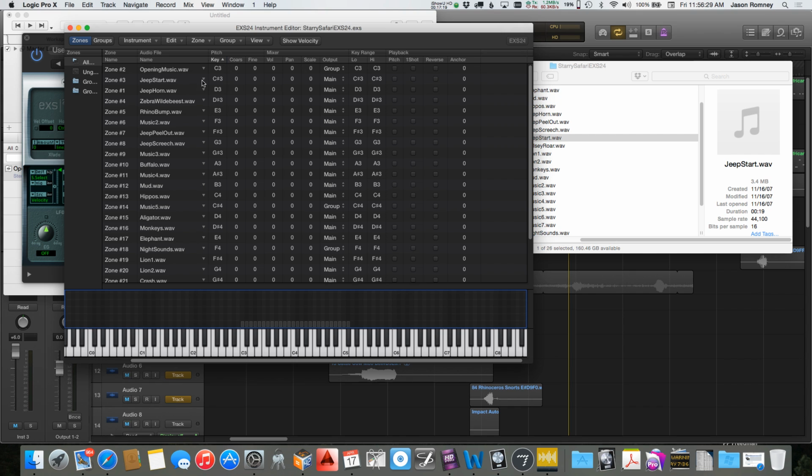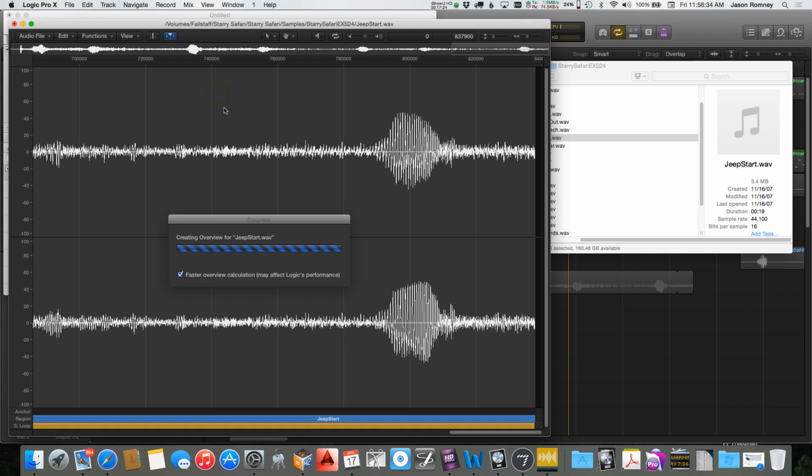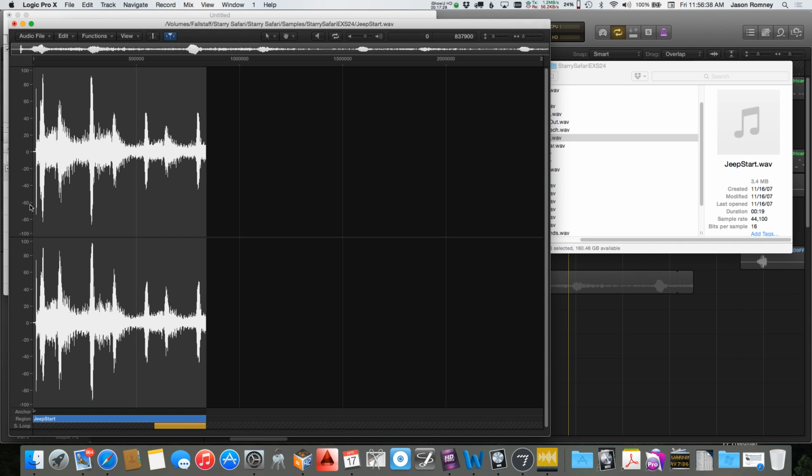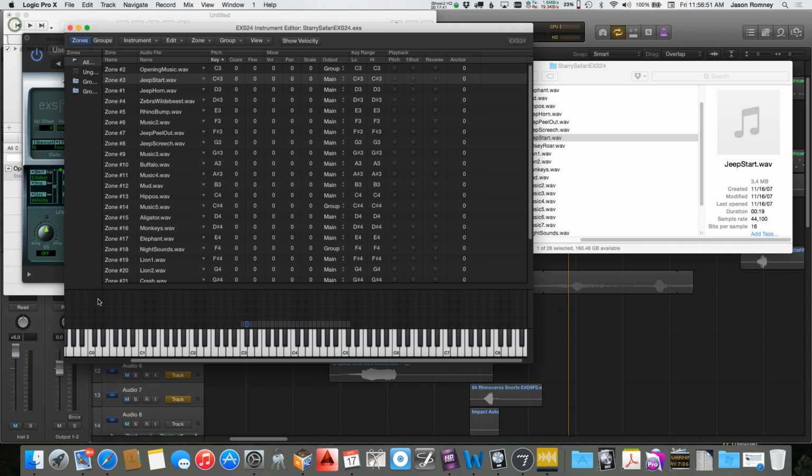Now here on the Jeep start, I also have a loop. So if we open that, you'll see, I start at the beginning, but then when I get to the end here, I'm looping. That yellow part is my loop, where it's going to loop back and forth with that last little bit of revving. So it'll start at the beginning and it'll just do that forever.